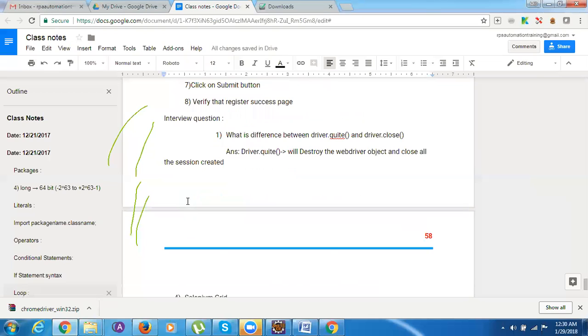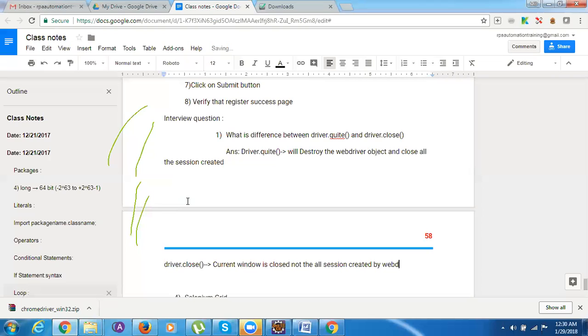But in the case of driver.close, in this method, what happens is the current browser window is closed, not all the sessions created by WebDriver.